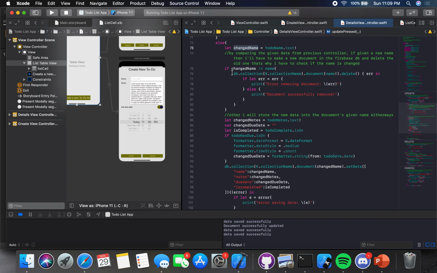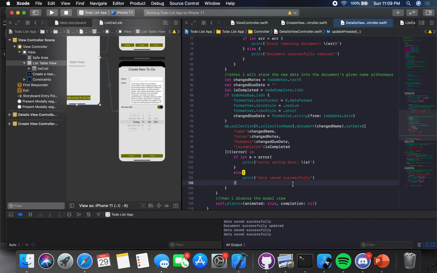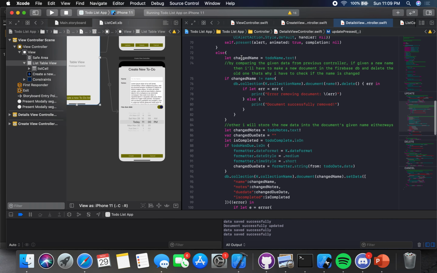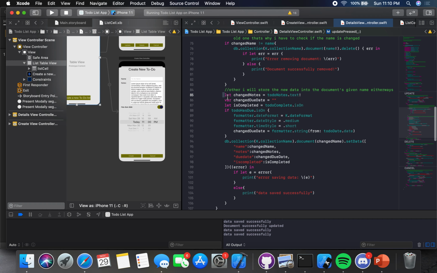So if it's not the same, I will delete the document with the old name, and then I will continue on to create the new document with the new name. However, if it is still the same, it doesn't matter. This code will not be activated, and it will just override the data over here.